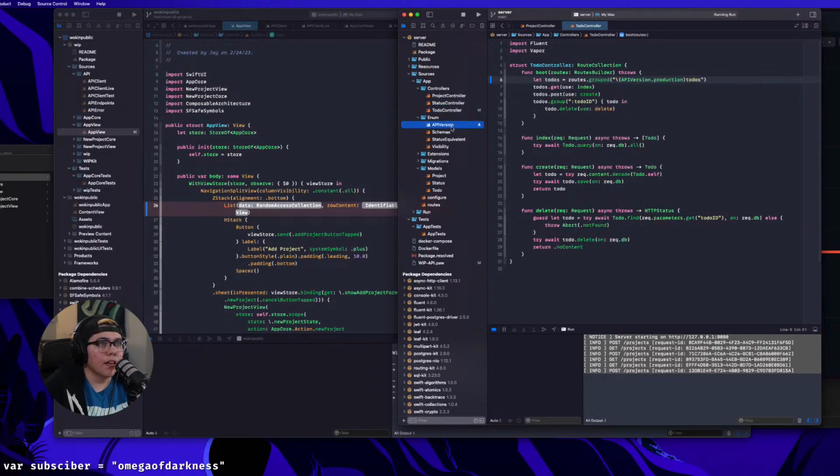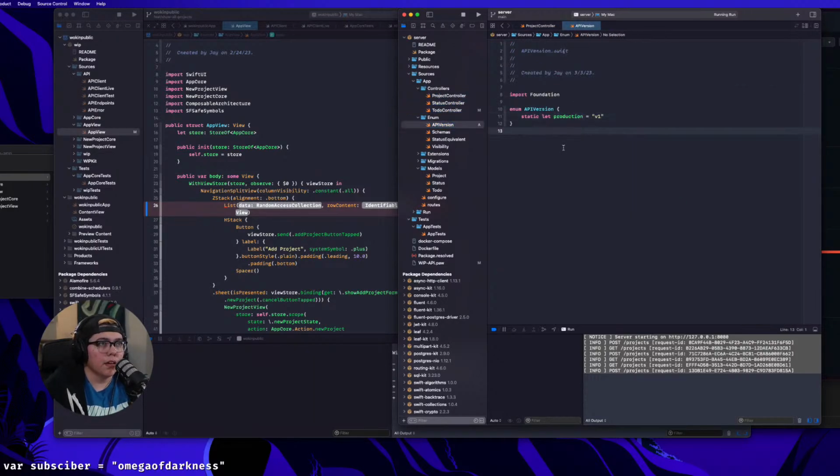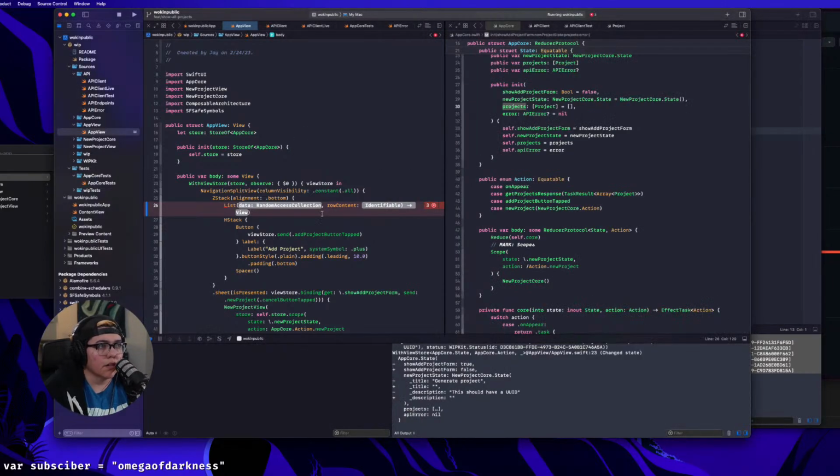I wanted the API to be /v1/projects or /v2/projects, stuff like that. That way I can keep going. And if I wanted to try different things, I could in theory go into a debug or non-production version of the project controller or something like that. I don't know. Throwing stuff around here that doesn't make sense.